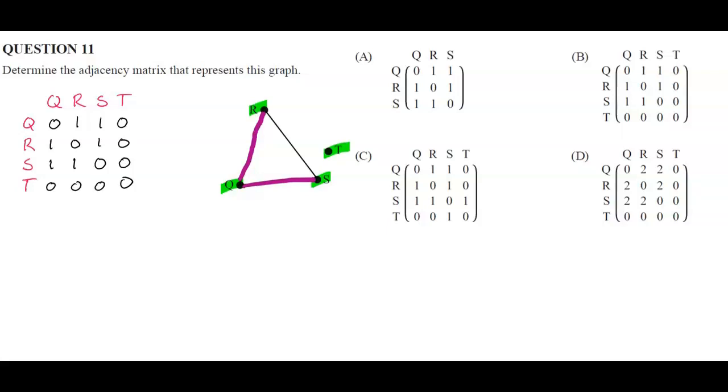Okay, so having a look at our adjacency matrix here, you'll notice if I was to draw a diagonal through here, the top part of that diagonal is a mirror image of the bottom part of that diagonal. Now, having a look at our solutions, A is out straight up because that's got only 3 vertices in it. You'll notice that C can't be done because T is not connected to anything, but it's got a 1 in there. B is a possible solution, and D was a possible solution, but D is saying there's multiple edges, so it's not that one. So the answer is B.